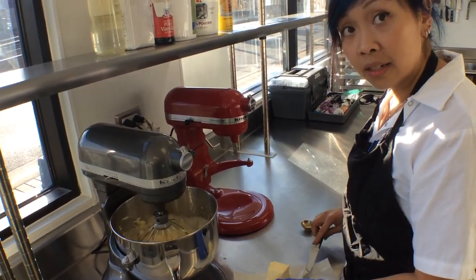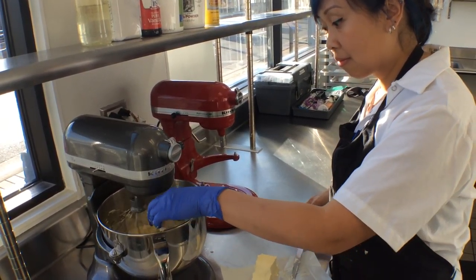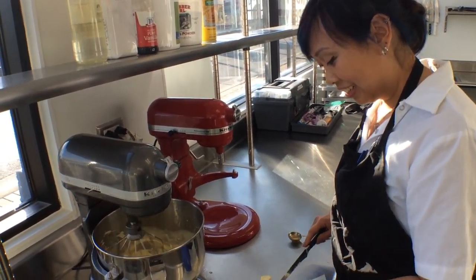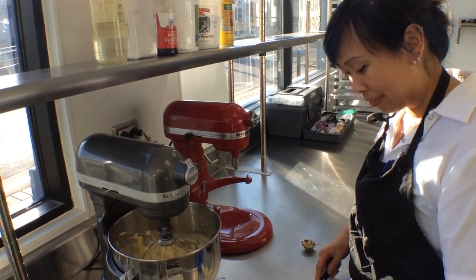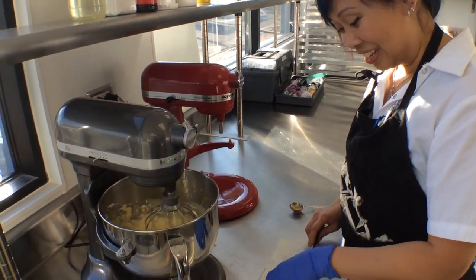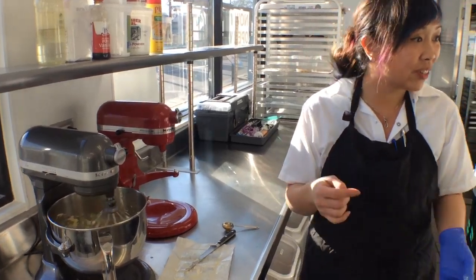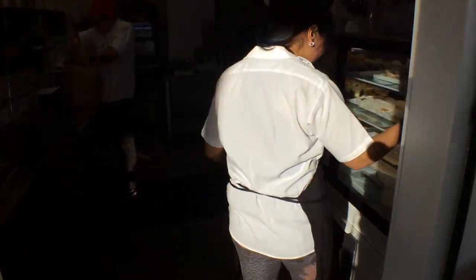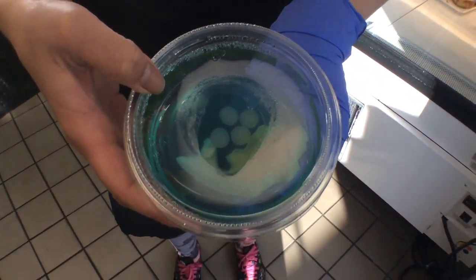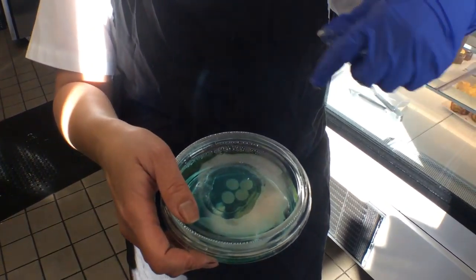And the decorations that you do — what are they inspired from? What do you get your decoration inspiration from? Because it's an art, so what are you artistically inspired by? I just like to look at things, and then think that might look good or that might not look good. I can show you one of my jelly art. So there's a little fish inside — I don't know if you can see him. I use a little mold to make the fish and I put him in the jelly, so it looks like it's swimming in there.